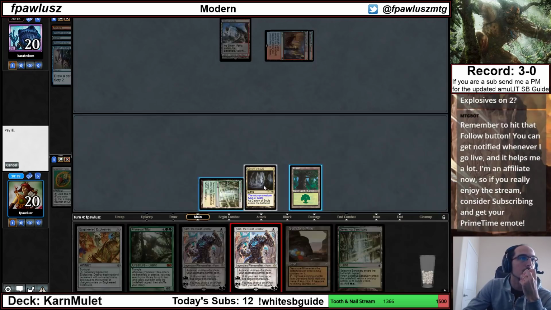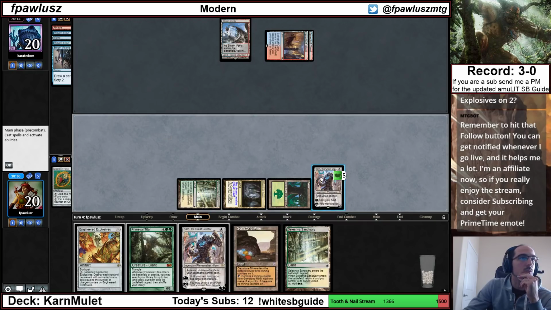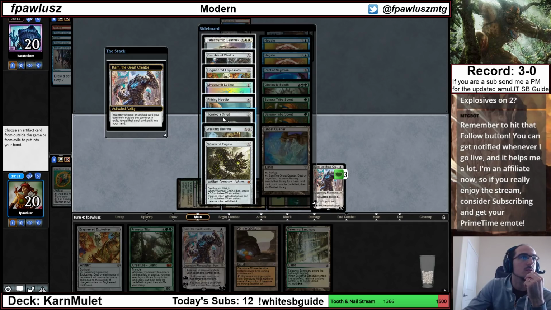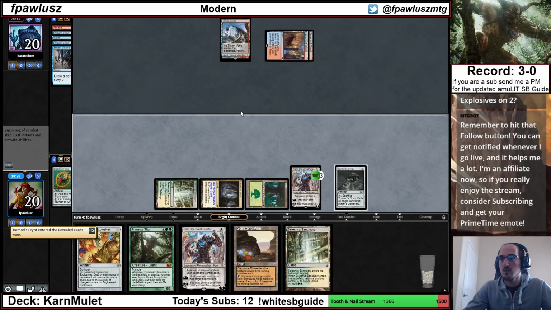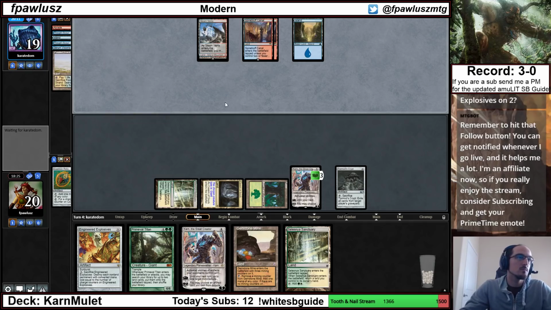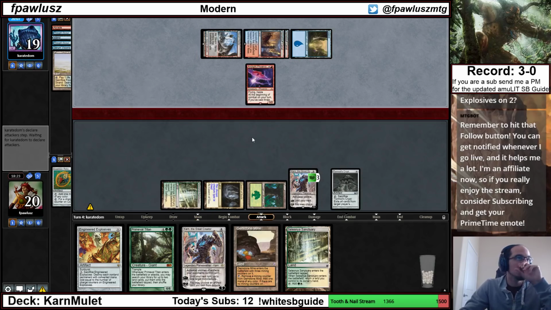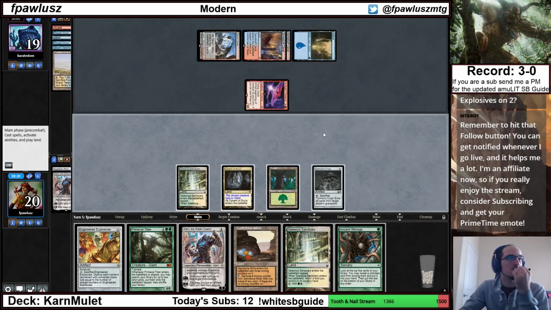Okay. So I guess we Karn and we go get... Yes, we go get Tormod's Crypt. And we play it out. I almost didn't play it out. Arclight Phoenix, you got. Bye bye Karn.